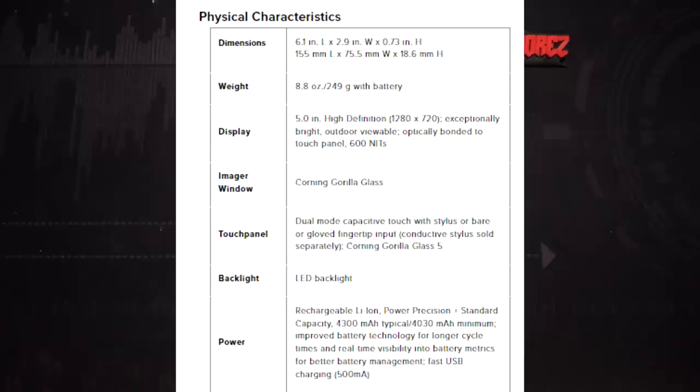And I can say the display is actually quite good on this thing. I mean, for the price, it has to be somewhat decent. The screen is also protected by Corning Gorilla Glass 5. It has a 4,300 milliamp hour battery in it with fast USB charging of 500 milliamps. It's not very fast at all. Actually, to be honest, these charge quite fast, from my testing experience anyways.